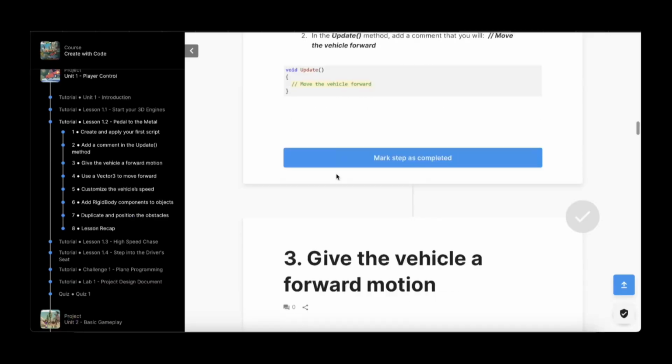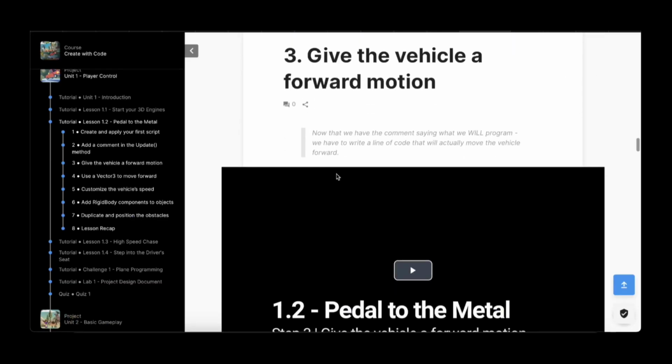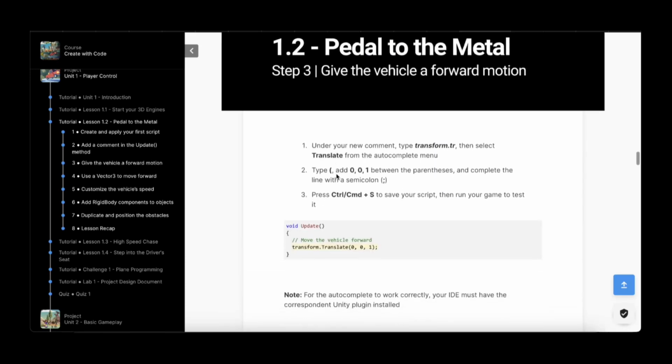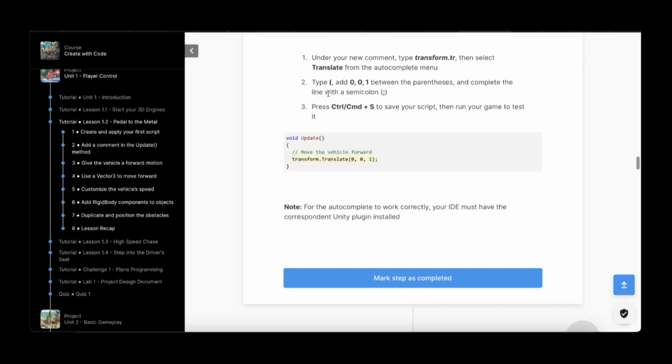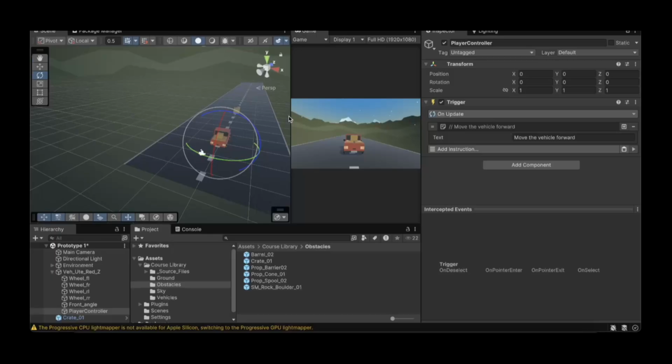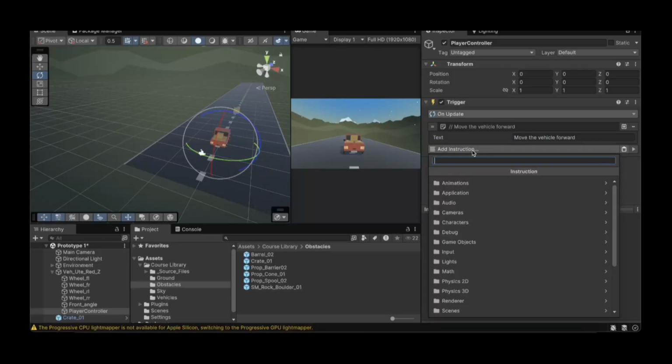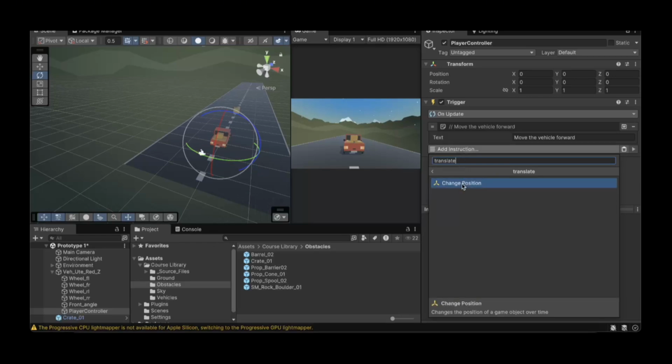Okay. Next step, we want to give the vehicle a forward motion. So what they're doing is using the transform translate code, with 0, 0, 1, and completing the line. Well, we're not typing in code here, so instead we want to use the instruction. There's no translate, but there's change position, so we'll use change position.